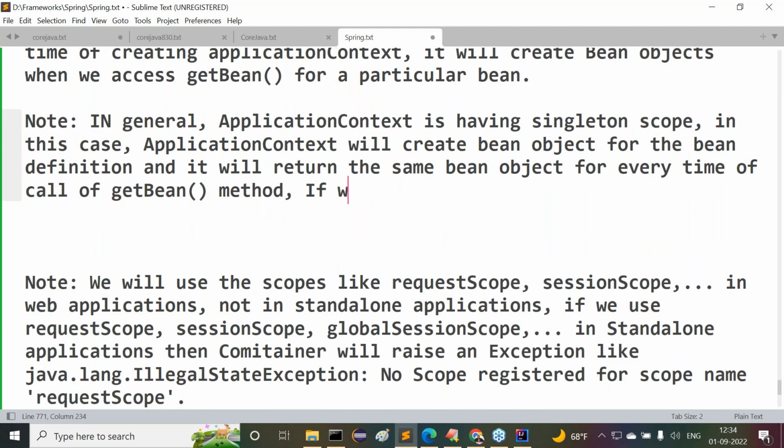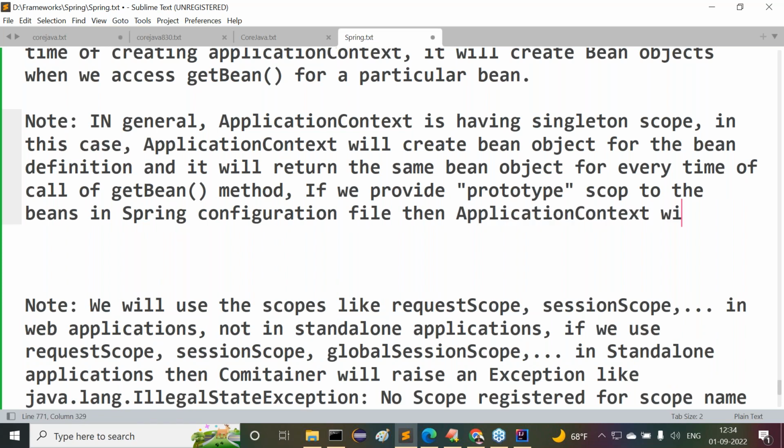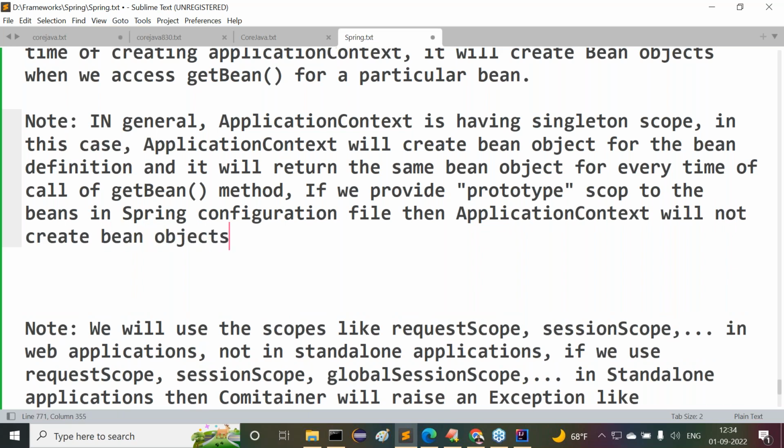But if we provide prototype scope to the beans in a Spring configuration file, then the application context will not create bean objects at the time of creating the application context.